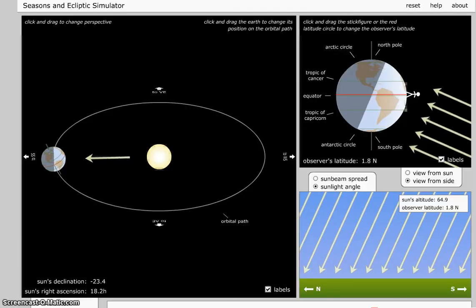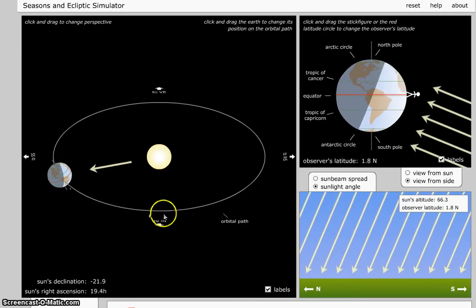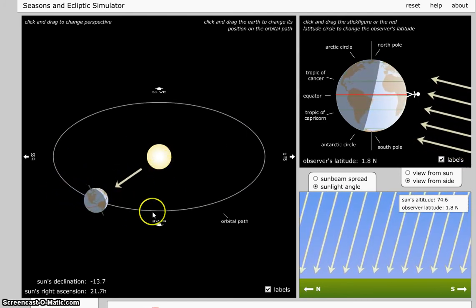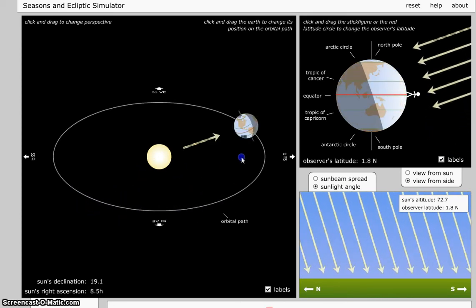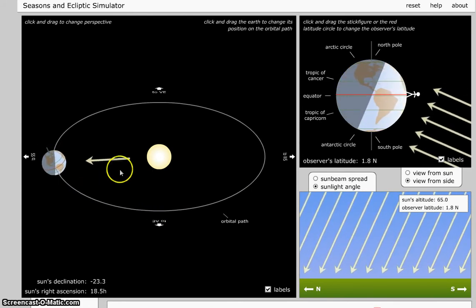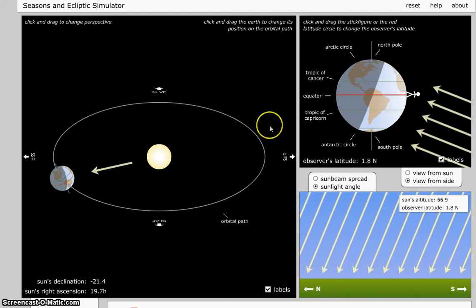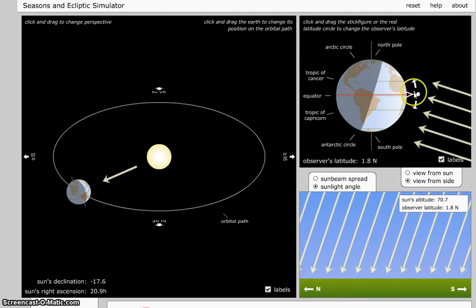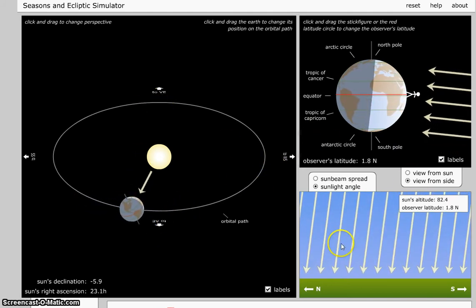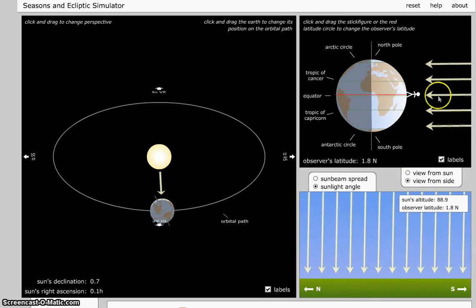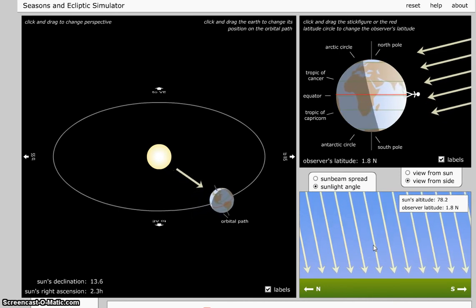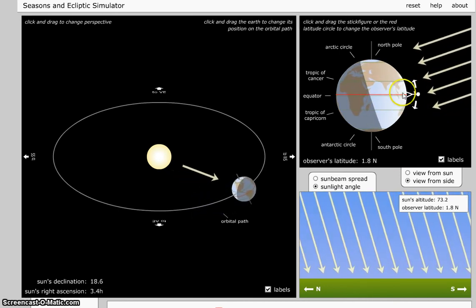And then I found this very interesting way to show what we've got here is the Earth moving around, and you know that the Earth is at a tilt, and as it moves through the year, that tilt changes, either towards the sun if you're in the northern hemisphere, or away from the sun. So if you look over here, as the year changes, let's just say that you were here at the equator. As you get to spring, summer, and then fall, look at that. The energy is coming directly overhead if you're living at the equator. And so all that energy is going to be accumulated right there. And you're going to have a lot of energy.